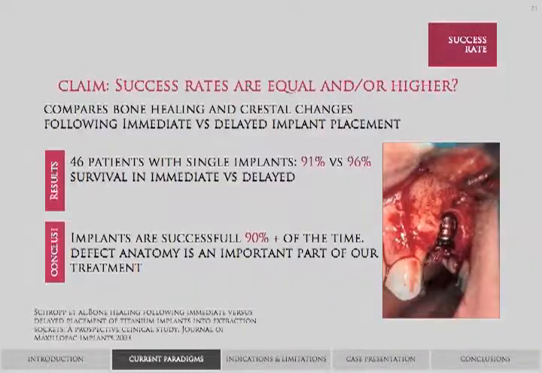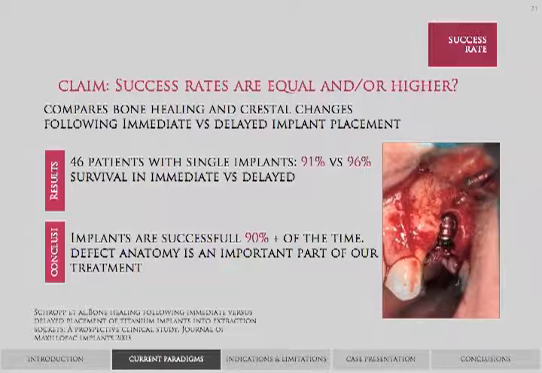Let's look at success rates. What's more successful, waiting or placing an implant, and what are the differences? In general, if I were to tell you that out of every 100 patients that you treat, you're going to have 10 patients that are going to have more problems, would you do that procedure? Is that worth it for you, for your practice? 10 more times that patient coming and sitting in your waiting room? 10 more times your assistants are going to say this patient is here again? So we want to be predictable. We don't want to have issues. We want to sleep well at night. We have to look at that number.